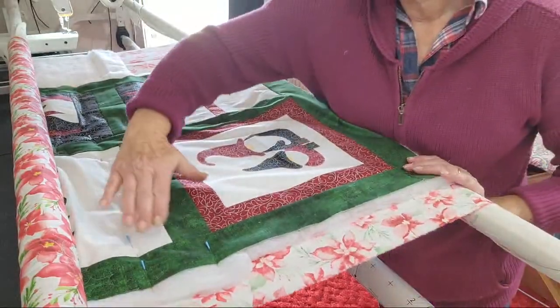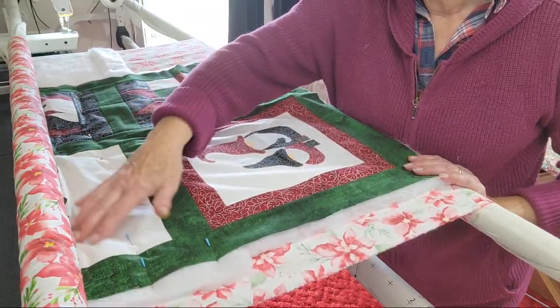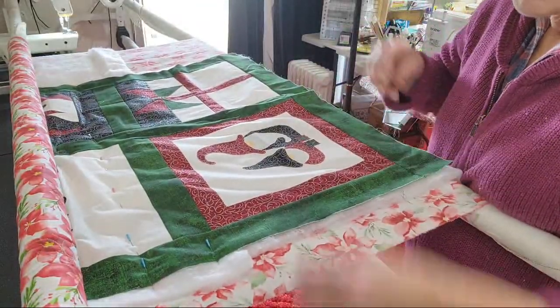So that helped, those pins, that helped stabilize that. See, it's not quite as poofy. It is still poofy up there, but that's okay. But I got that where I want it, so that's really going to help as I go down here.